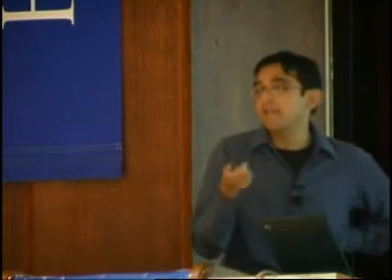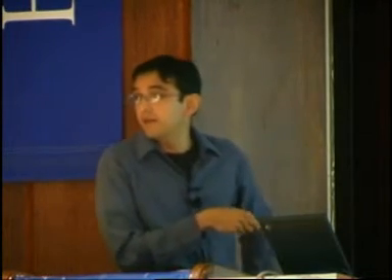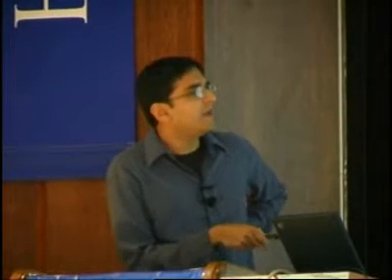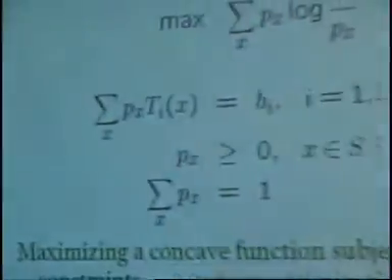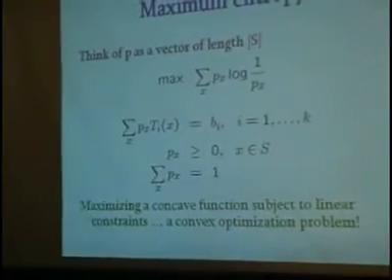And the constraints were that the expected values of these features were equal to something. So for instance, feature 1, that's i equals 1, was simply 1 if the word had length more than 5 and 0 otherwise. And we wanted it to be the case that the expected value of that feature, the average value of that feature according to this distribution, was 0.3. Okay? So any questions about this optimization problem?